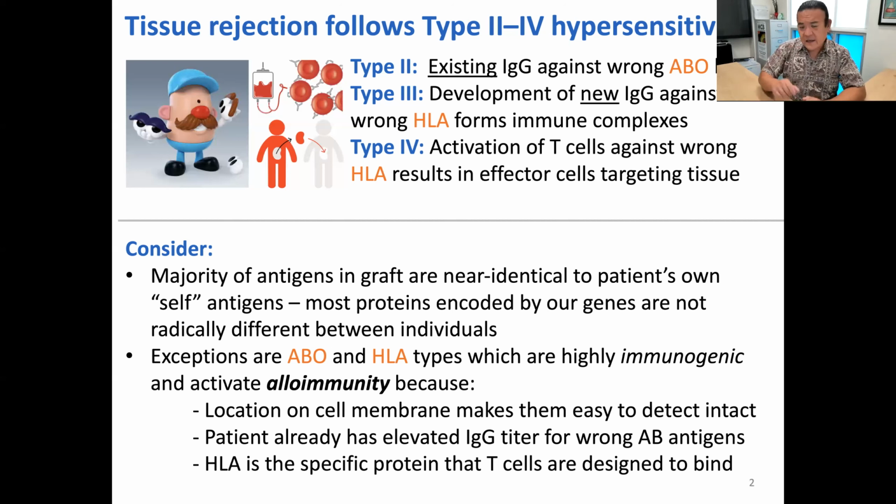And lastly, because HLA proteins make those MHC platforms, right? So the MHC platforms, remember, are made of HLA proteins, and those are the very proteins that our T cells are designed to kind of look for, and interact with their T cell receptors, right? This combination of these three sort of issues here is the reason why you end up with so many problems having to do with wrong blood type and HLA mismatches. So let's explore this in a little bit more depth.